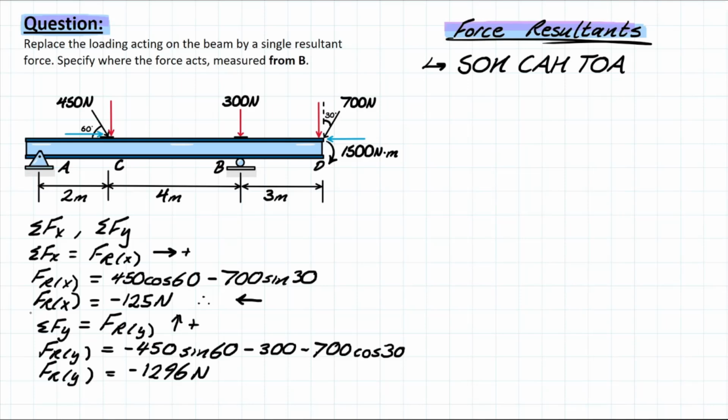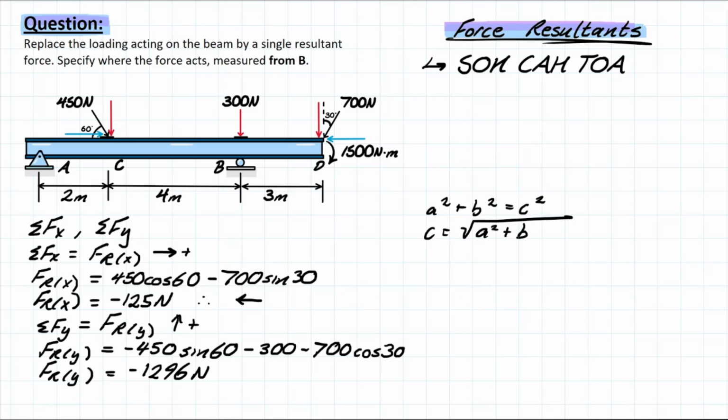And in order to get the total magnitude of this resultant force, we're going to have to take the components Fr at x and Fr at y and simply use what? We're using Pythagoras' theorem. So if you had a squared plus b squared is equal to c squared, and you isolate for c, you can be left with a formula that looks like this.